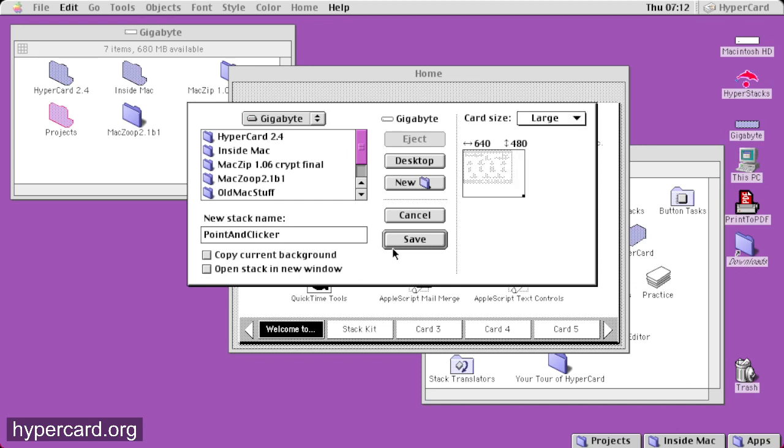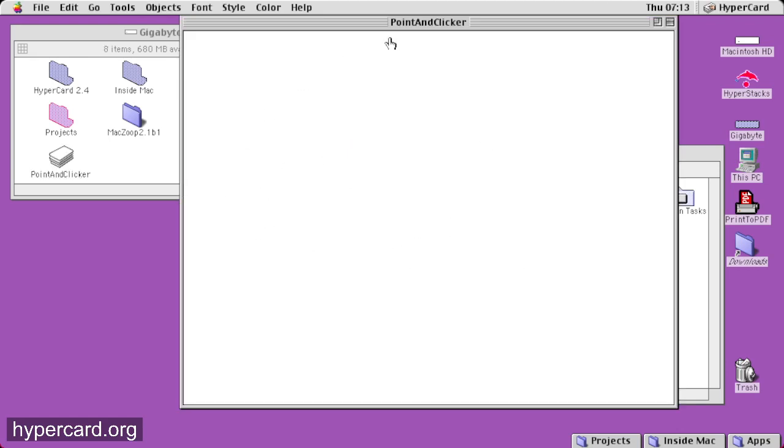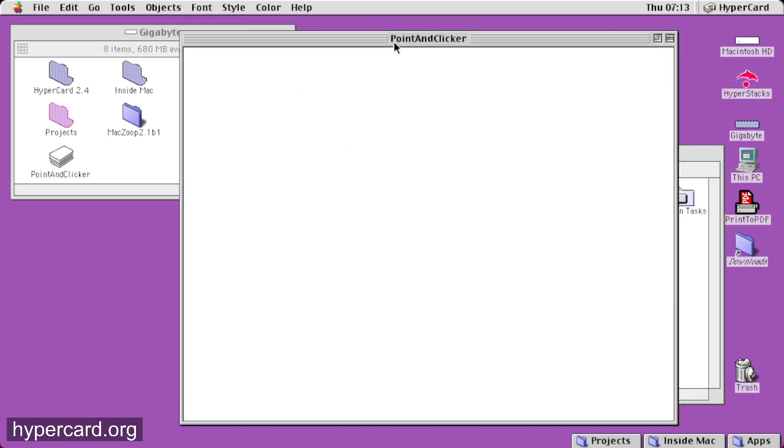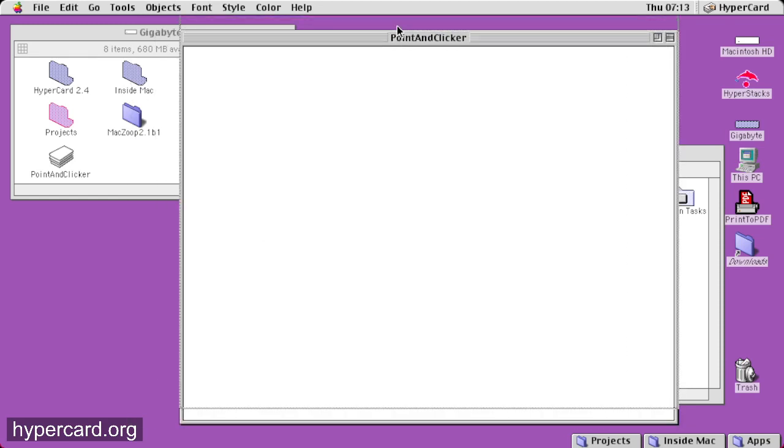I think we can actually go 640 by 480. Yeah, okay. So this was a big 12-inch screen at the time, so seems like a good choice.